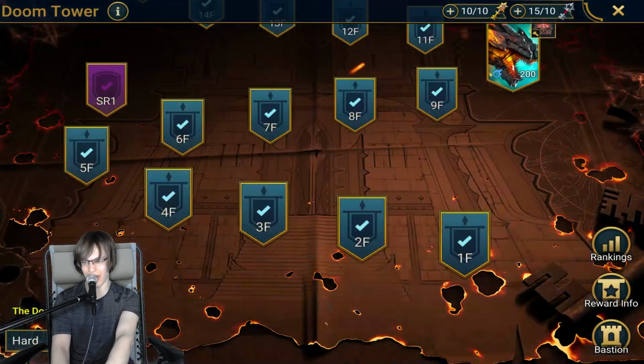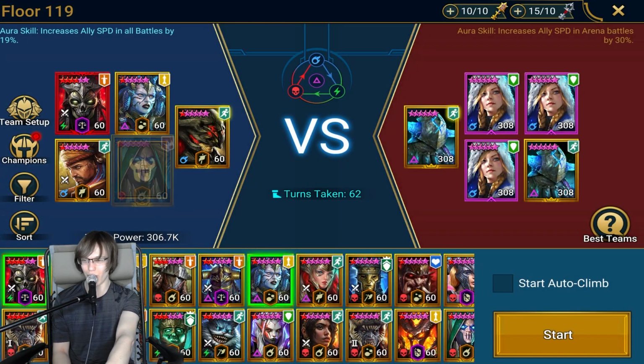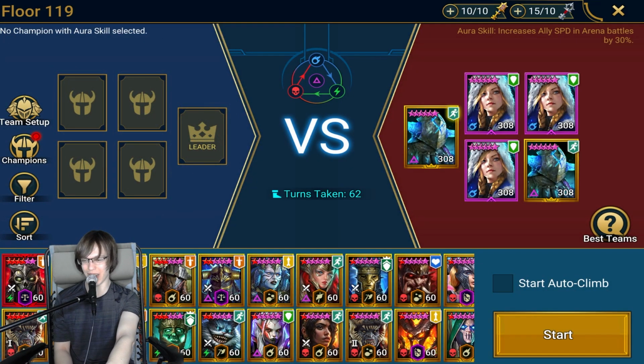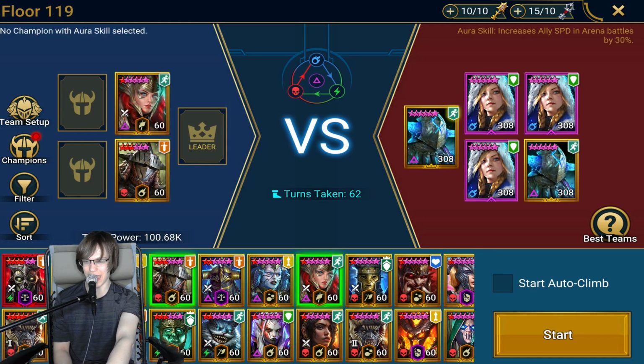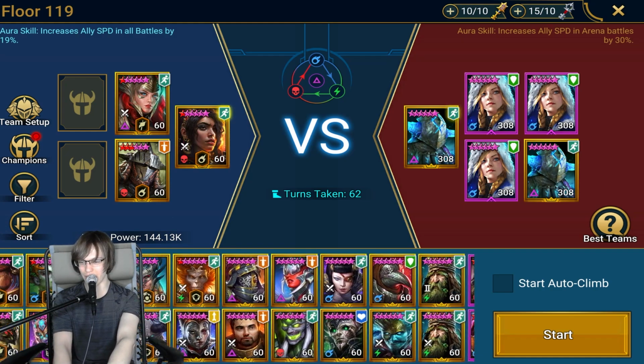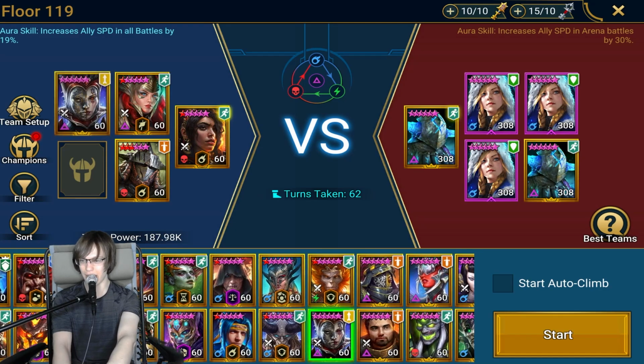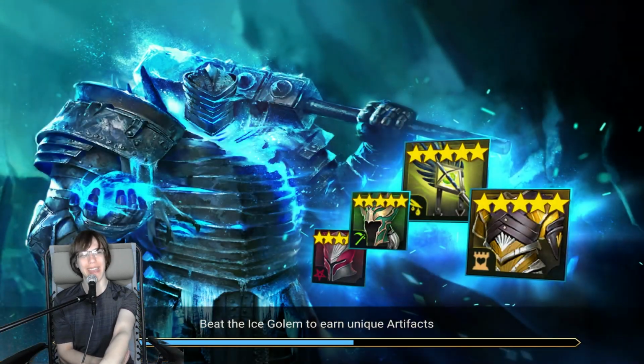All right, Doom Tower, guys. Doom Tower hard, the final floor. What do we have here? We're going to go in with Rathalos again. We're going to have our Arbiter again. Esme is once again going to bring our Weaken. And Queen of Hearts for our drop defense. Where is good old Queen? Oh, man, I need her. There we go. All right, we're going to go in here.